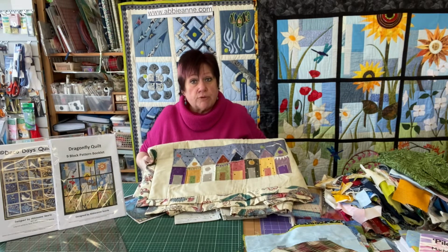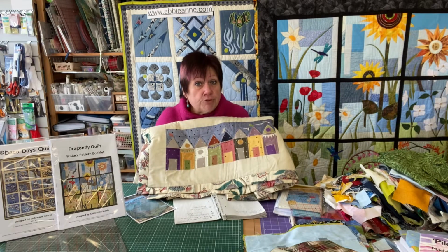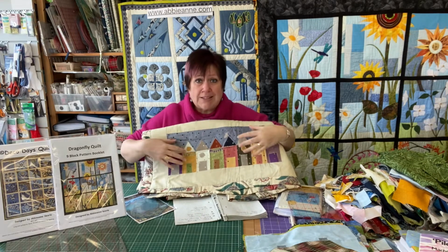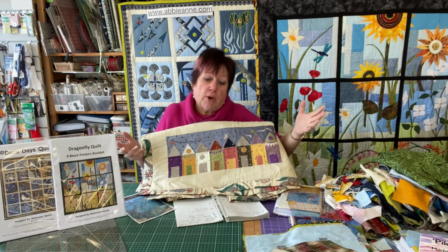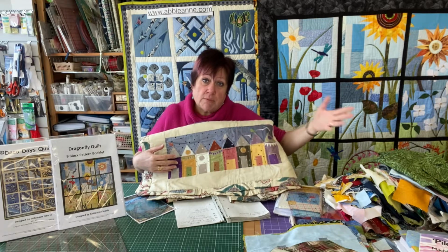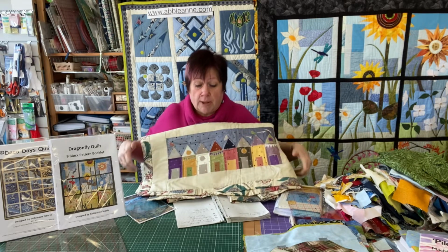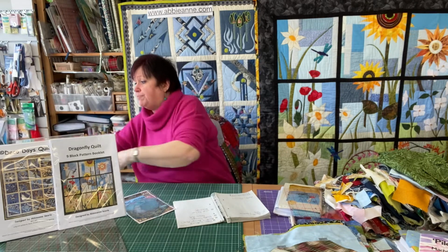You could put all sorts on there. Go for it, all right? Just because I've done a few bits doesn't mean you can't do an awful lot. And do mix up all the fabrics that you've been using within the quilt so far and any that you think you might need. It's an opportunity to infiltrate a few more fabrics that you might need further on. But mix them all up, make them all bright and happy, as much on there as you want to be doing.